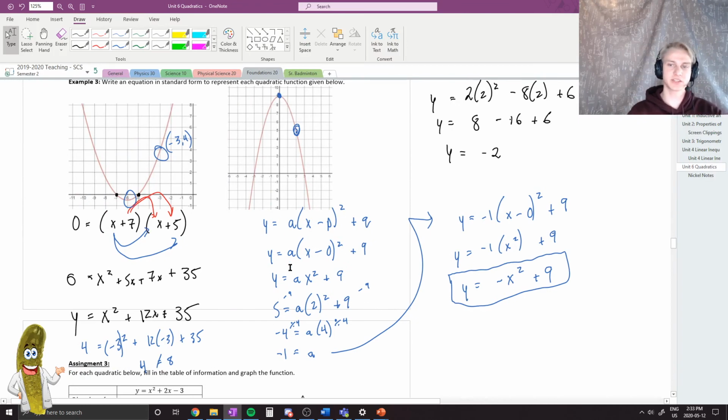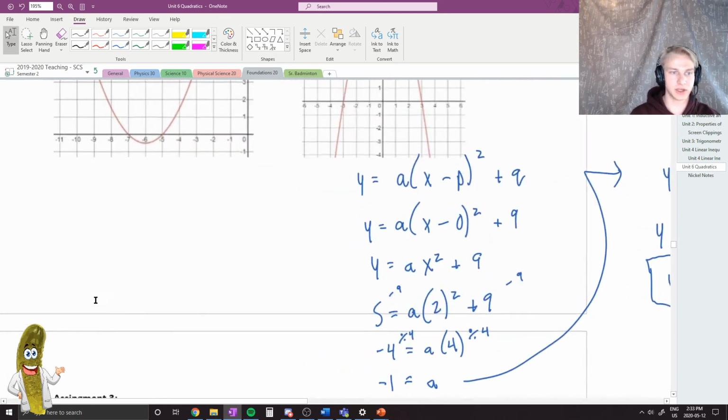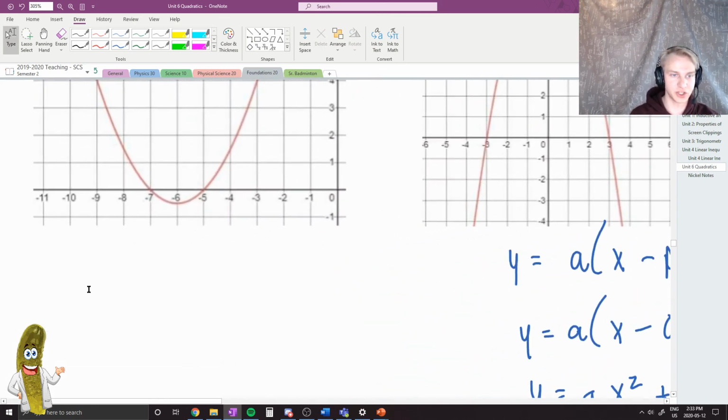So again, doing it in vertex form is a little bit easier because we can actually do it in vertex form first, and then we can deviate to standard form. And so we could try that for this first one here. We could start from square one and try guessing what this vertex was. Let's say that this vertex was at 0.5 for our y value and negative 6 for our x value.